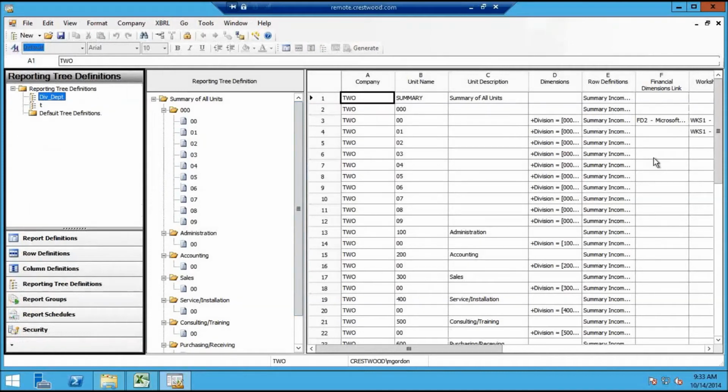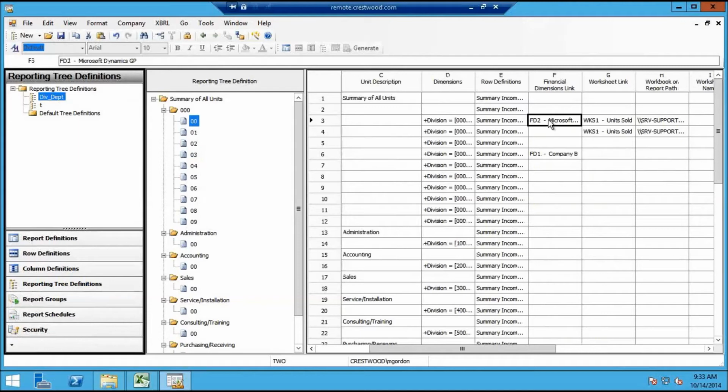So now if I come back into my tree, I'm now going to see company B. So if I wanted this line to be company B, and this looks like it's set up in divisions and departments. So for example, if I wanted the administration department, for whatever reason that's company B, I would just tell it company B, and that's the chart of accounts that it's going to use in combination with that division.